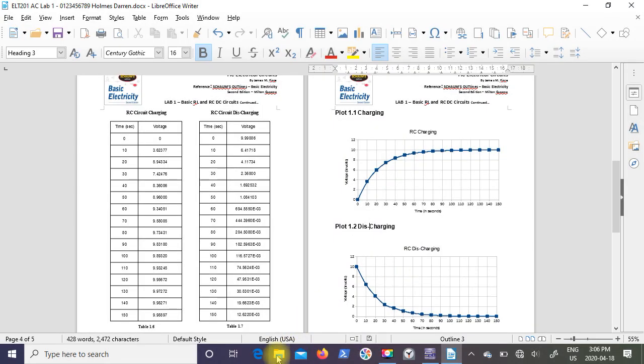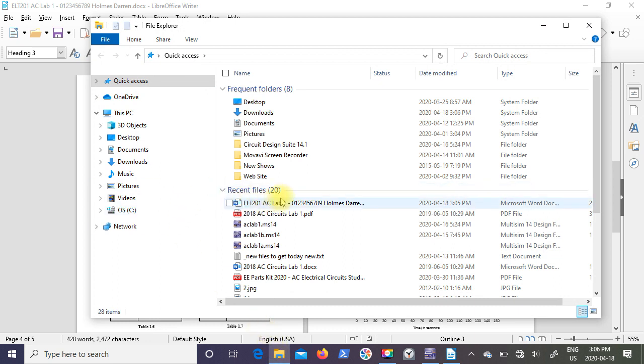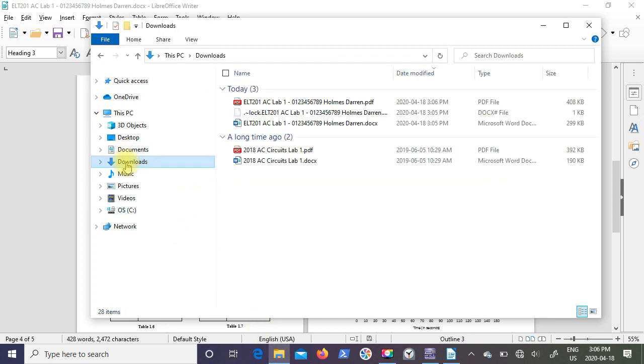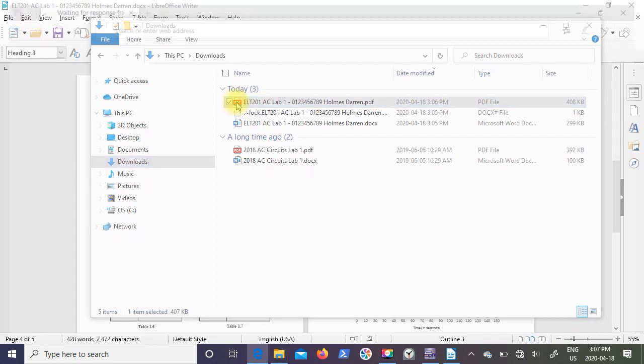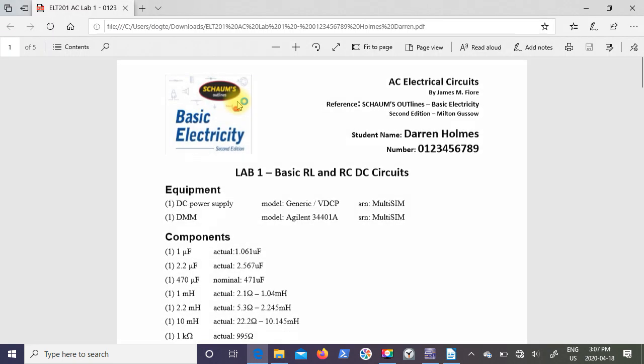So now I'm going to go to Microsoft Windows Explorer, and I'm going to go to my, I think I stored this in Downloads. So you can see my document that's the Word document, and this is the PDF version. So go ahead and double click on the PDF version, and mine brings it up in the Edge browser.